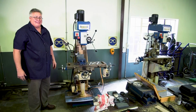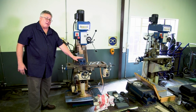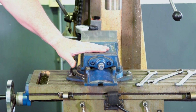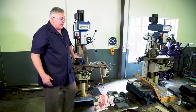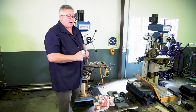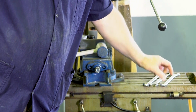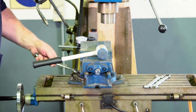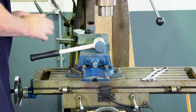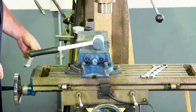Now comes the fun part. We have to adjust my vise so that it is 100% square. If it's not square, it's going to translate to my workpiece, which is also going to result in it not being square. For that, I'm going to use my rubber mallet or soft hammer. Remember, I have not over-tightened my vise. It's tightened, but not too tight, so that I can make my adjustments.